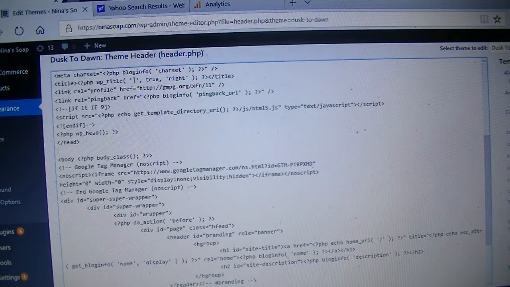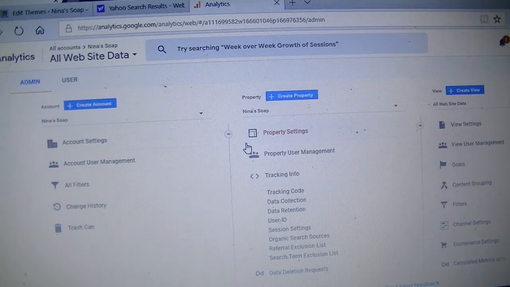So now we'll go back to our Google Analytics here, and let's click on tracking code.